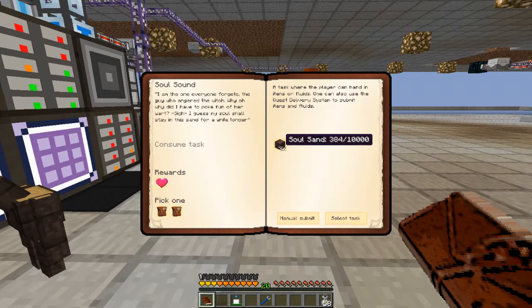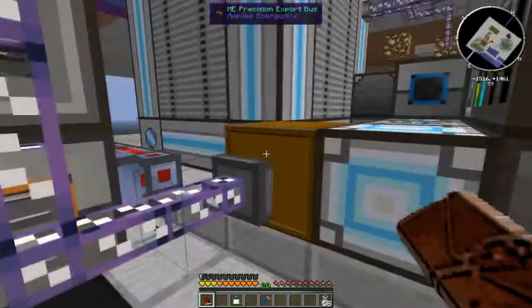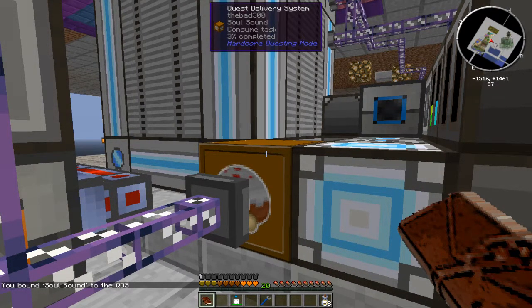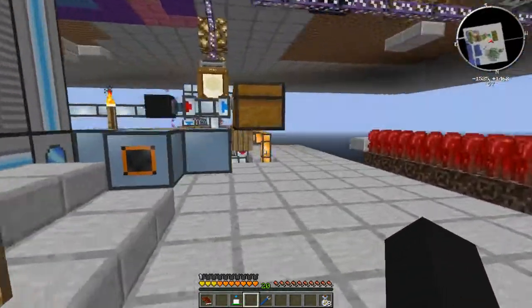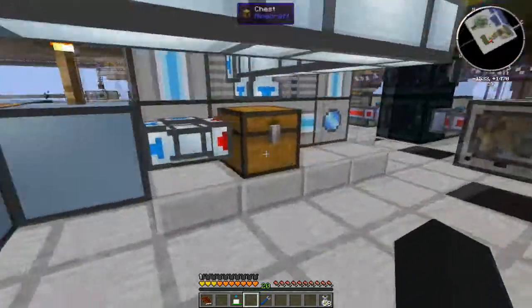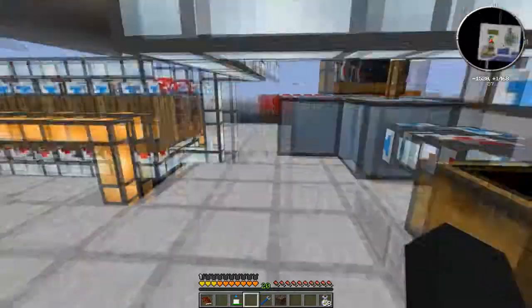Okay, so we got the soul sand quest here. 10,000 soul sand is a lot of soul sand to put in your inventory and then manually submit. So you go select task, escape out of your book, and then right click your book on that, and you bind soul sand to the QSD. Now we know that we have a lot of soul sand over in this chest here. So what we're going to do is we're going to get one piece.